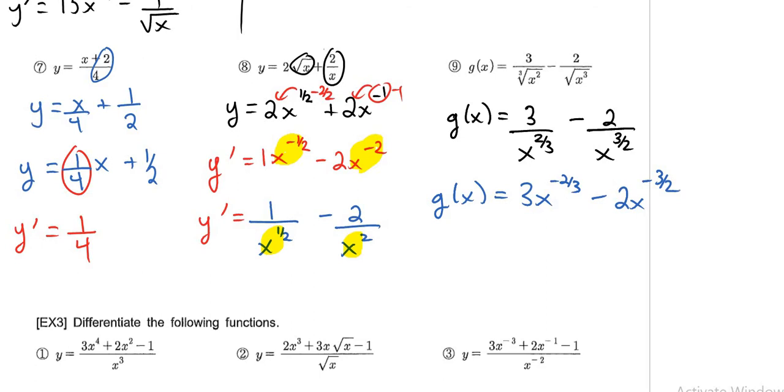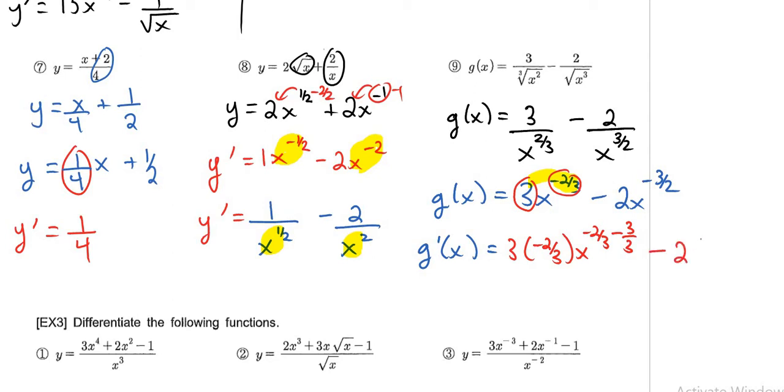Okay, so we've simplified the problem so that we've written everything in terms of a power. Now we can use the power rule by taking the powers and multiplying them with the leading coefficients. So g prime of x equals 2. All right, so there's a 3 here, so it'll be 3 times this negative 2/3 x to the negative 2/3 minus 1, which is the same thing as 3 over 3. And then I have the minus 2 onto this guy, which is negative 3 over 2.